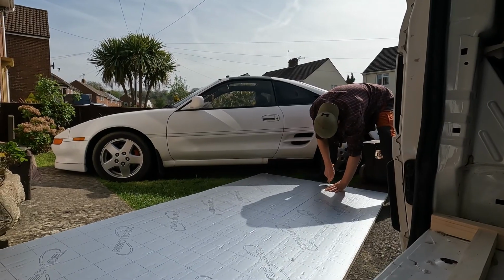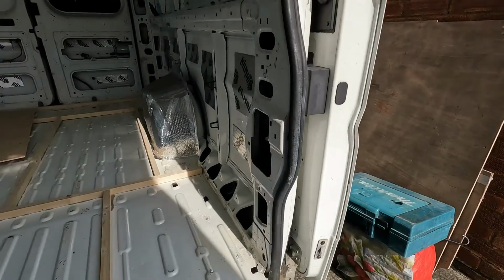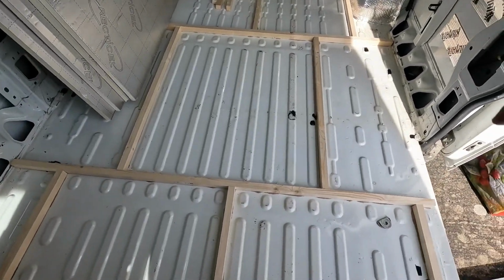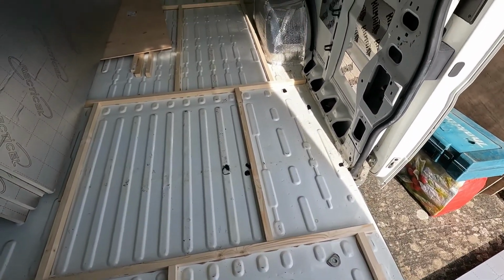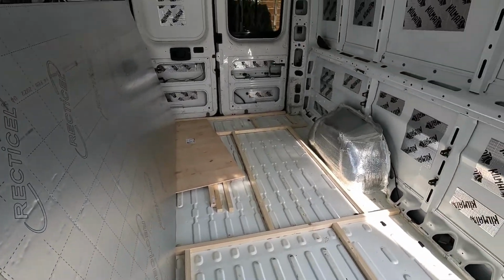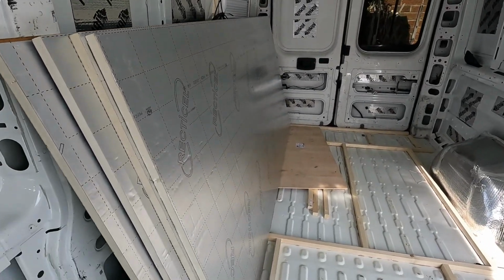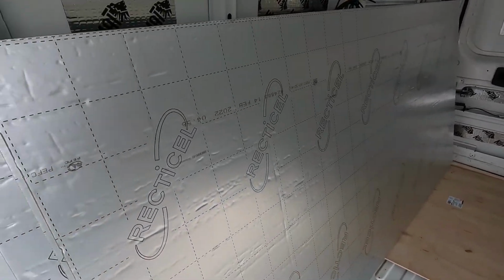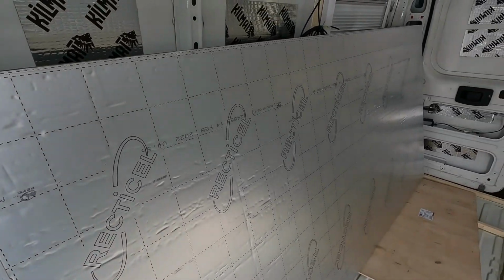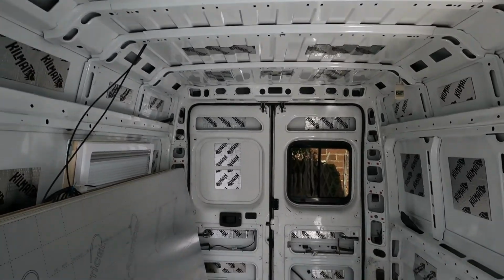Right, so Cal is just cutting out our first insulation board. We're measuring each frame, and then we're going to put the board in, and then use some vapor barrier tape to go over the joins and basically join all the boards up. The board that we're using is 25mm thick. This is mainly due to headroom in the van, so we want to make sure that we've got enough room for Cal to still be able to stand and not hit his head.